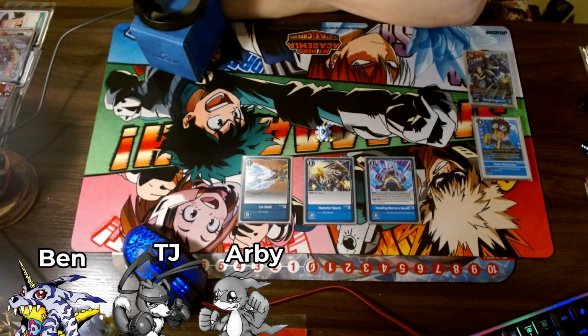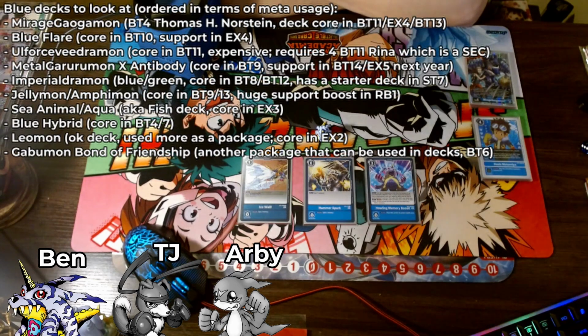Yes. And for those looking to get into blue, some decks to take a look at that are your staple, quote unquote, decks right now. As we said, BT13 will be releasing as of Friday, which is towards the end of this week at the time of recording. Mirage Galgamon is the big blue deck for this format. It's going to be very strong, a very competitive deck, a very fun deck to play. A lot of the pieces you can probably find from older sets. You'll just need some of the core pieces of this set, which should be easy to come by outside of your super and secret rares.